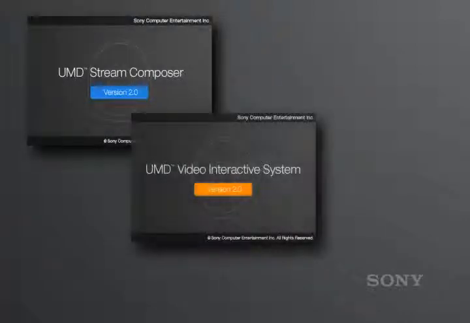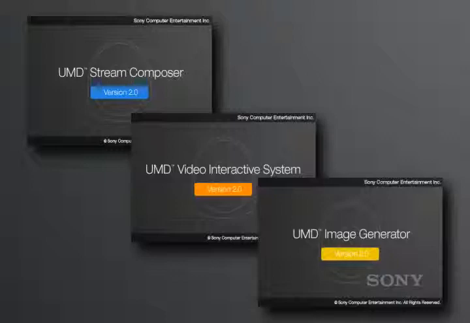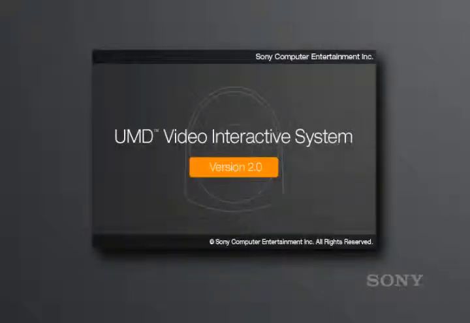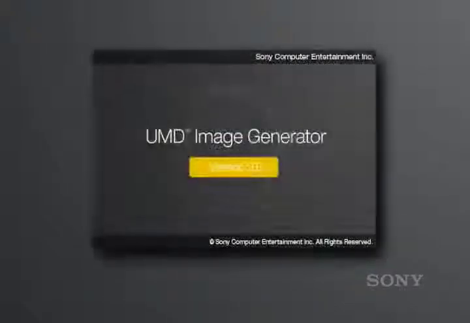The UMD Composer software contains 3 software packages, each with a series of applications that break the product down into its 3 main elements. First, the Stream Composer package includes all of the applications needed to encode and multiplex the materials that you want replicated. Second, the Video Interactive System package includes all of the applications and example code you'll use to create the interactive menu and button navigation elements for the look and feel of the UMD disc. Lastly, you'll use the Image Generator package to build the image files that create the testing DVD. You'll deliver that same set of files via WAMnet to the replication facility for master creation and UMD disc production.